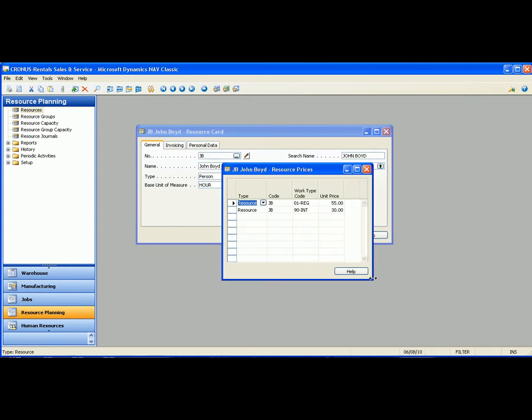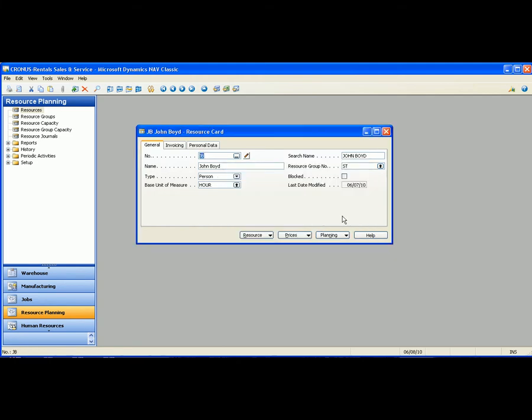In this area, I have the same ability like I did in my costs, except it's for my prices now. It looks like for our regular work, we're charging $55, but for our internal work, we're going to post and charge $30. And again, by selecting John on an invoice or an order, the system will look to this table and based on my work type, pull in the correct price.